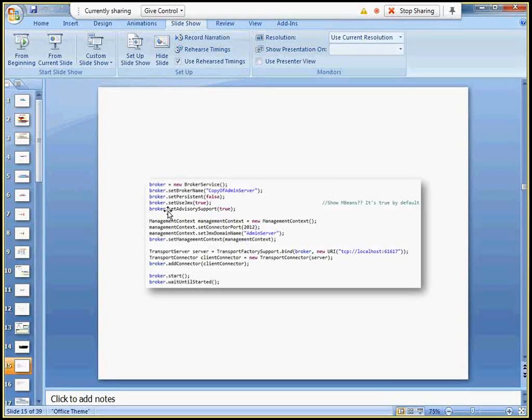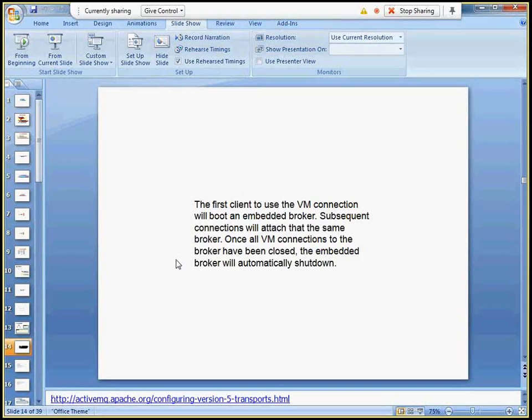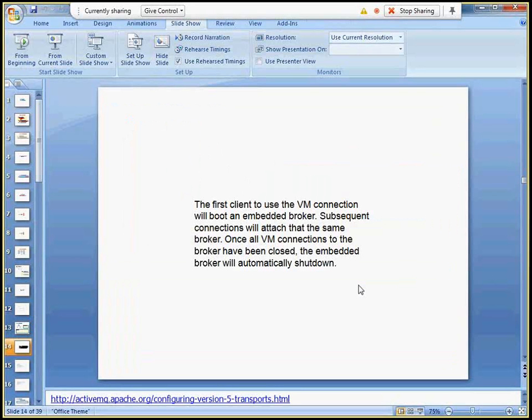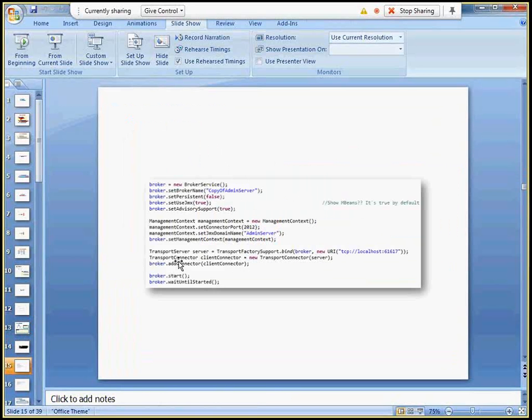Okay, and advisory support we definitely need because that's how the remote connections will work. And management context is for when you want JMX support, but you want anyone on a remote machine to connect to that JMX server, then you define this. And in the previous picture, I was simply adding what protocol I need and what port I need for the transport server to be up. There's a way which we use for reasons which you will know when you see the code.